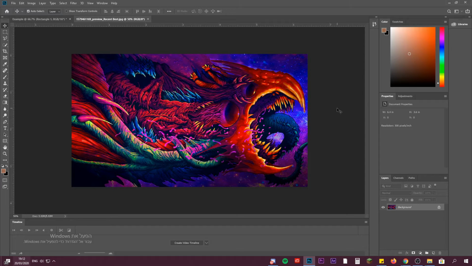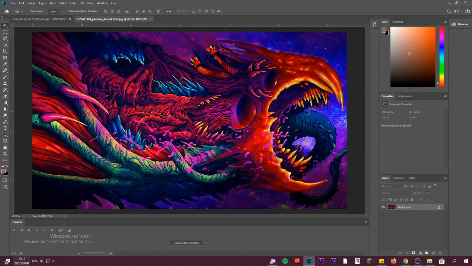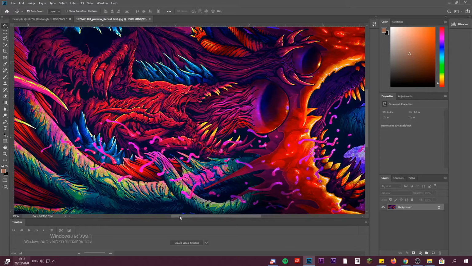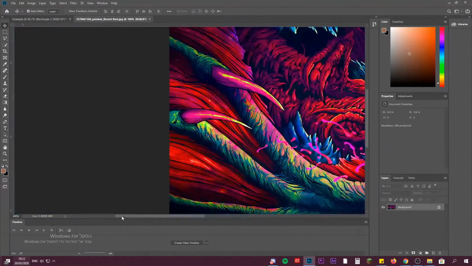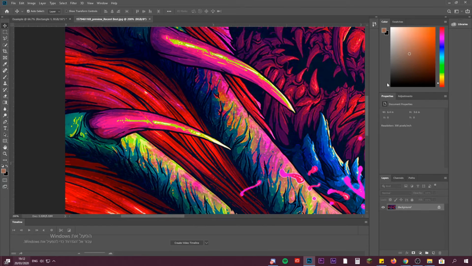Let's say we want to duplicate something. So we use Control plus and zoom in pretty much to the thing we want to duplicate. Let's say I want to duplicate this fingernail right here, or whatever it is. So we want to zoom right into it, and then we have this scroll right here. We just scroll and keep zooming in. That's it. So we want to choose it right now.